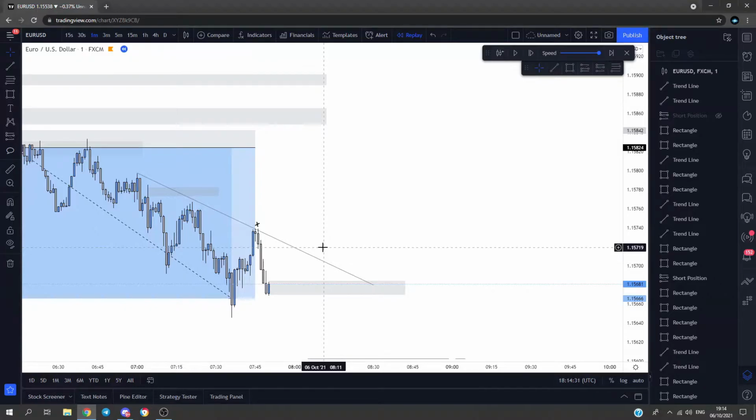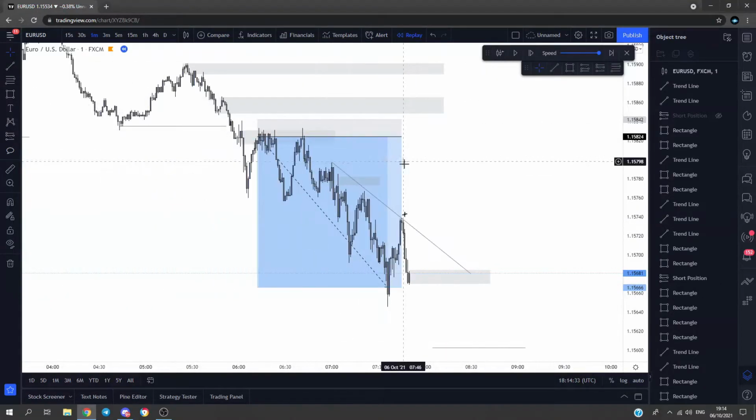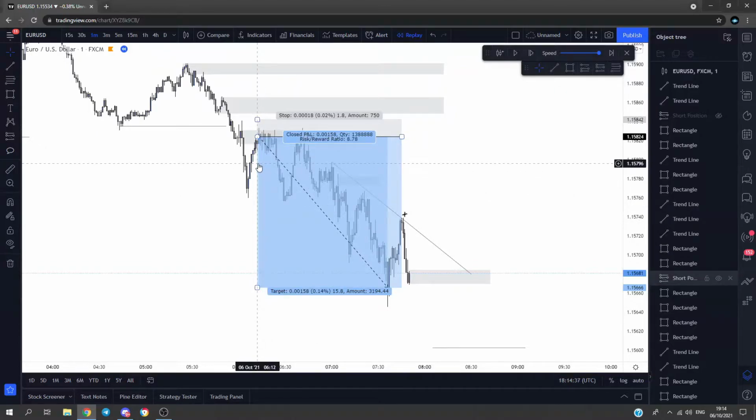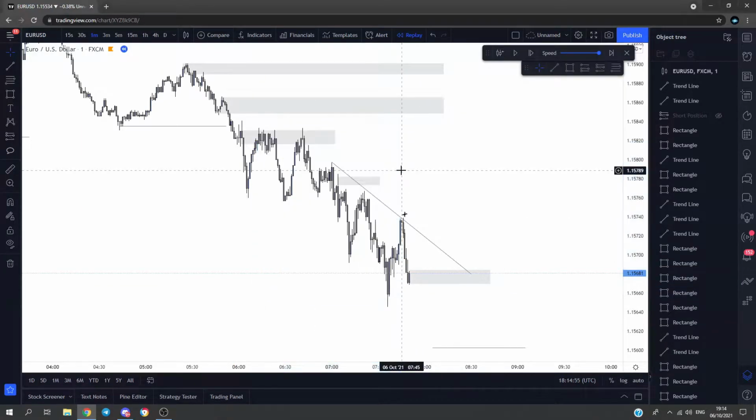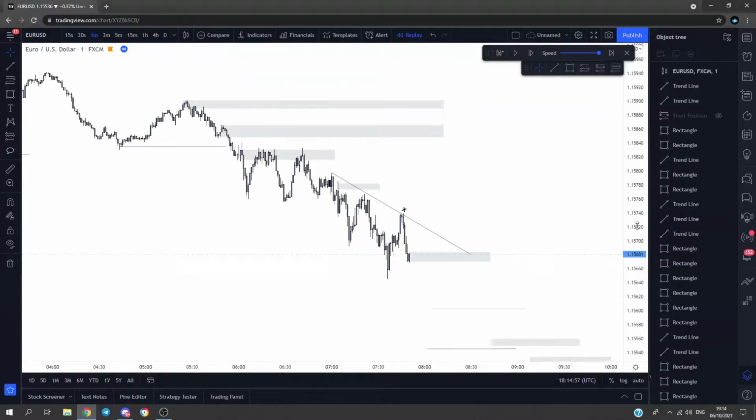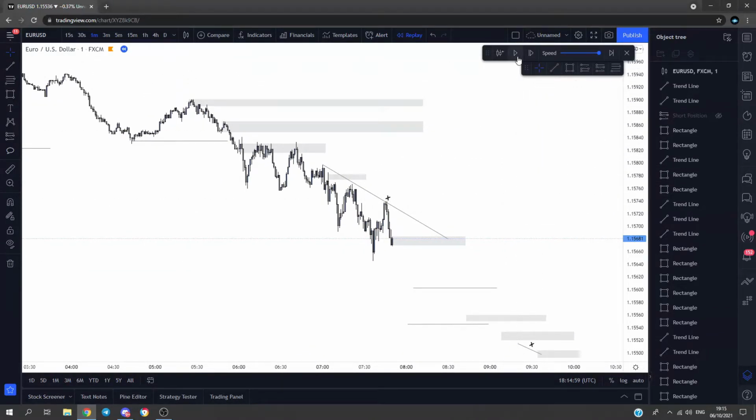Price does that. So first off, we have a first trade we entered at 6:12 in the morning and we are out at 7:45. So just over an hour and a half we have secured 8.7, or I think it was a bit more than that. I think it was 9, or I can't remember, to be honest. So I'm going to delete that, our first trade. Okay, so let's see what happens now.